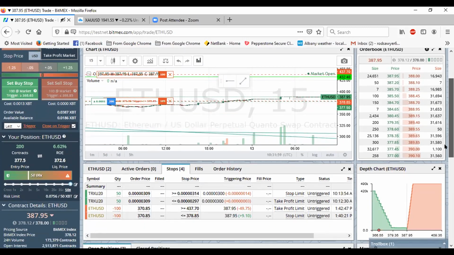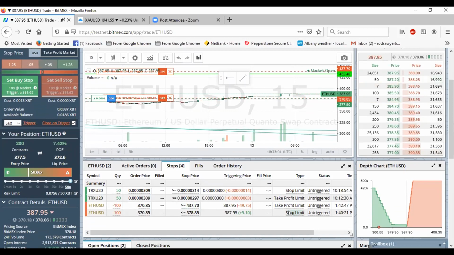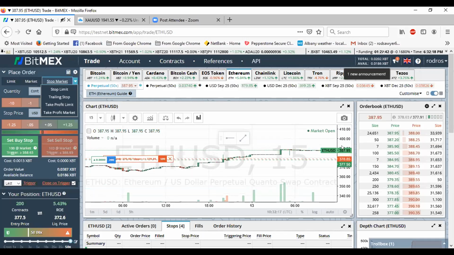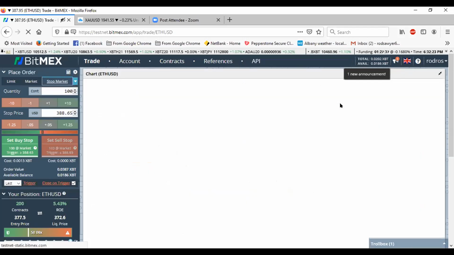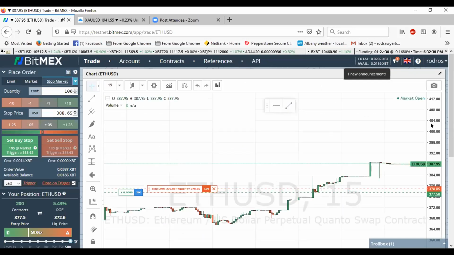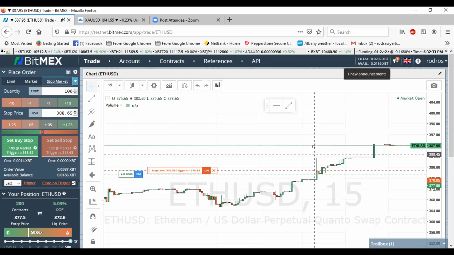Now, what we were talking about before: you've just got one stop loss and one take profit for your Ethereum USD trade. What happened to the second one you were talking about? I've got no idea because it's not here. I can't understand why it's got 200 there when I originally only did 100. You said you took out an extra one. Well, I did take out an extra one to do another take profit line, but it didn't work. So what you've done is you've just taken out another 100 contracts.